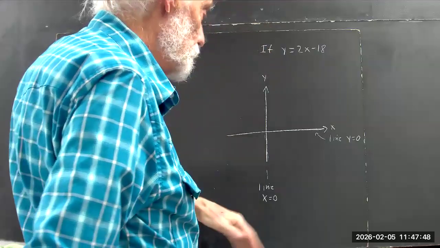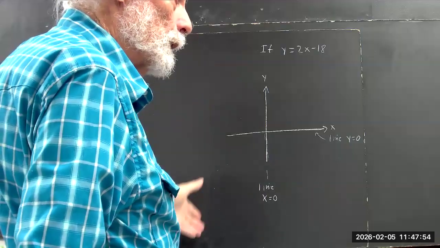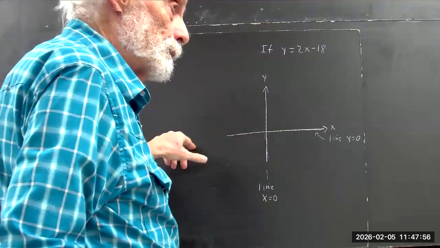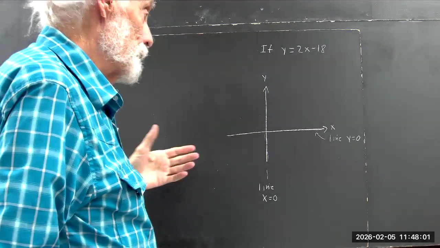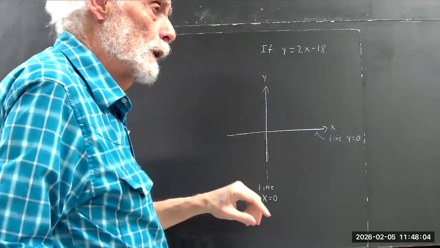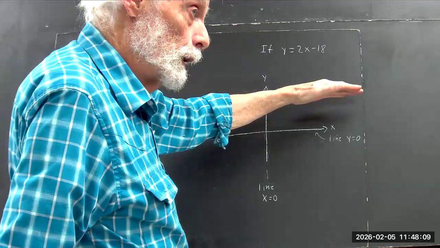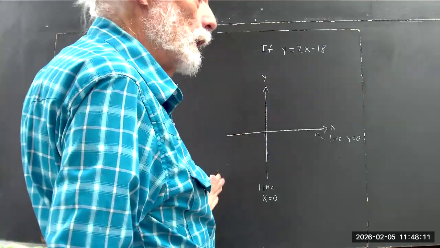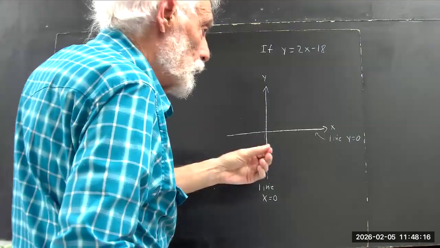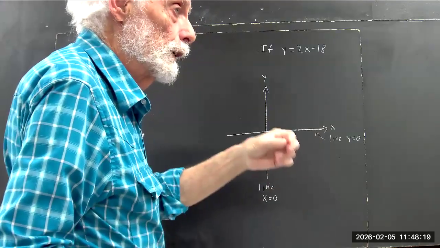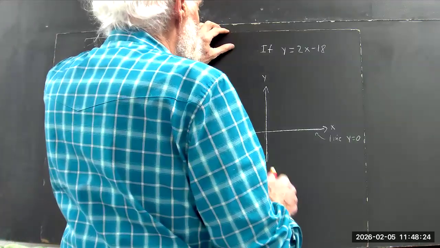Or if you have a vertical line, x equals negative 12, that'd be a line maybe over here to the left of the origin, left of the y-axis. And it would go through the x-axis, but it would never go through the y-axis. So a horizontal line will go through the y-axis, but it won't go through the x-axis. A vertical line will go through the x-axis. It won't go through the y-axis. Otherwise, the line goes through both the x and the y-axis. And we call those points the x-intercept.